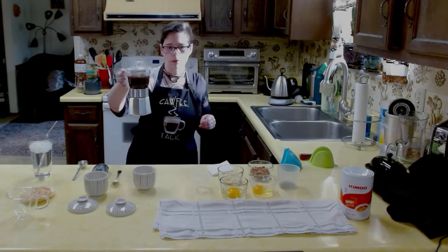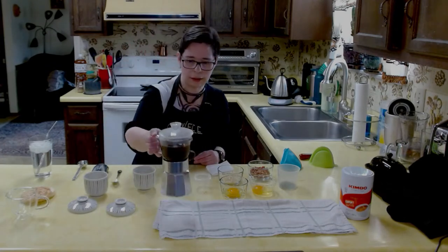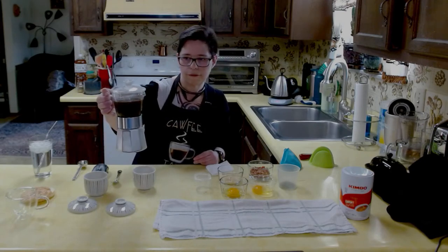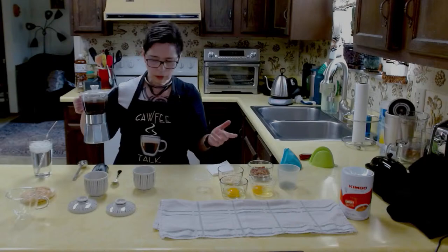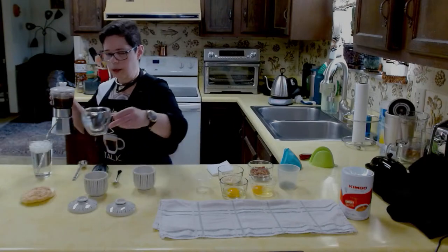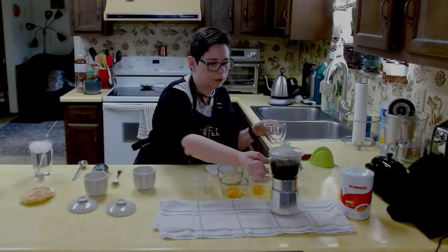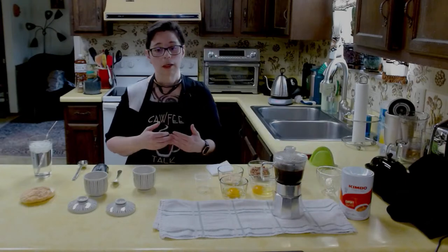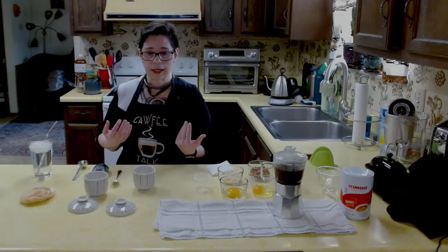All right, so my coffee is done. You can see, delightful in the mocha pot. I'm going to just let that sit for a couple minutes, and then I will pour it into my cup, and we'll be done. I'm a little bit scattered today, in case you didn't notice.